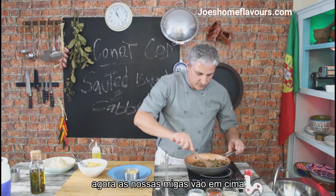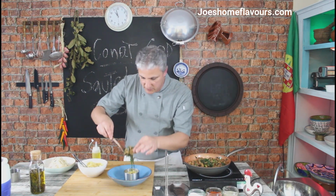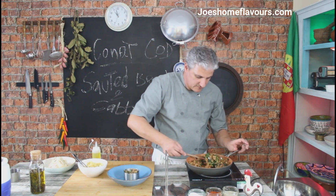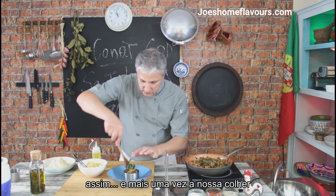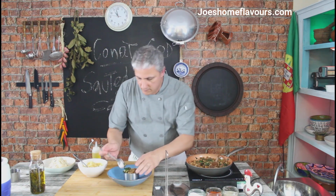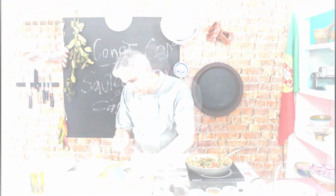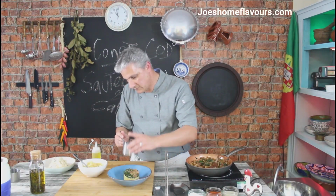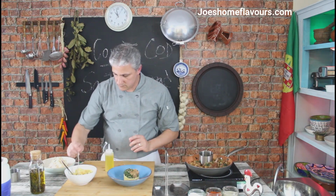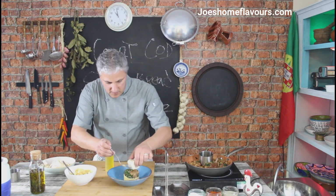Now, we need some of that onto there as well. Some of our vegetables. Spoon. I'll take the frame out. And just place our loin on top.